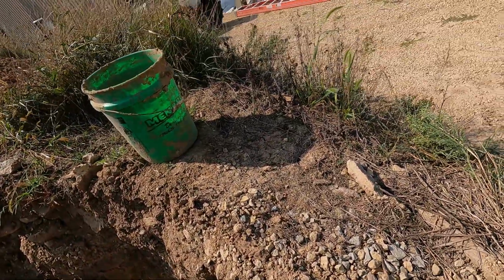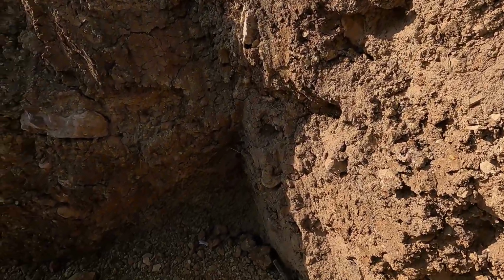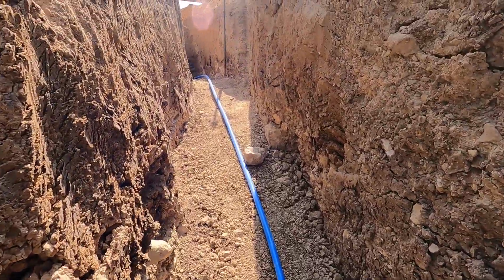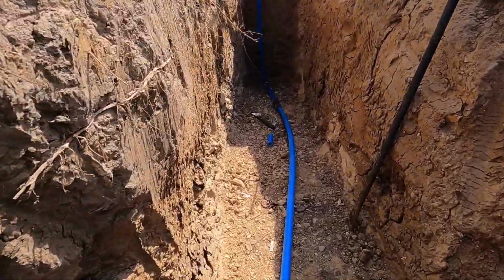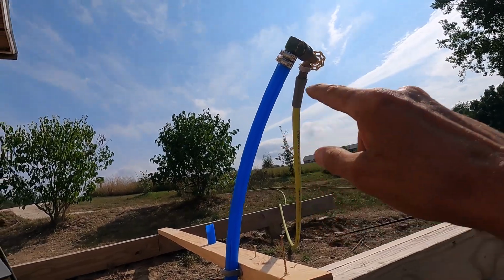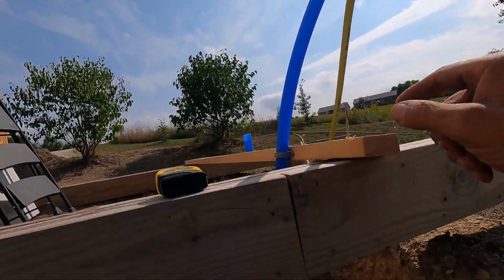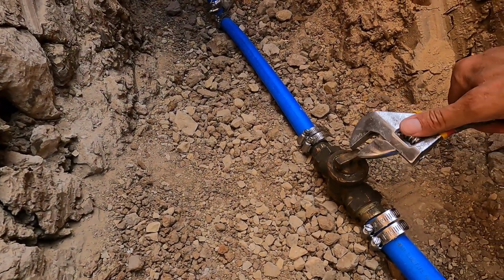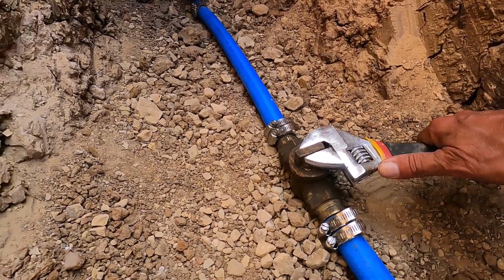Okay, I went and assembled the end for this, and I got that in place. My camera died in the meantime, so I have my backup camera here, but that should do the trick. All right, there it is. All it is is that hose barb fitting, a couple other fittings, and then a hose bib there. Hopefully this works out just fine.